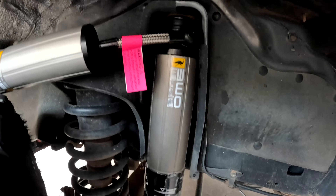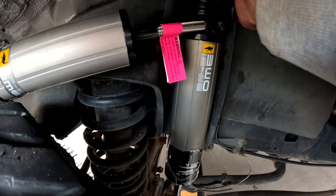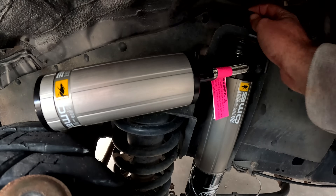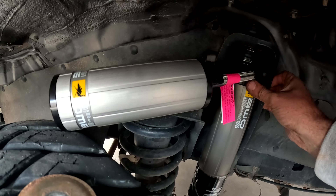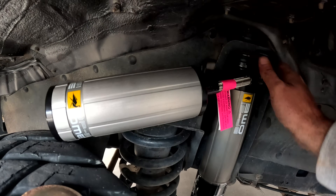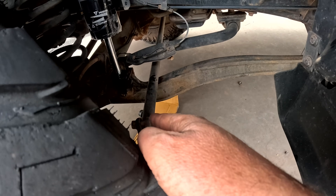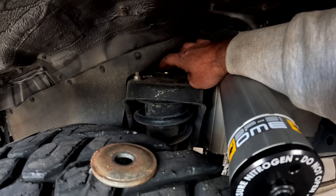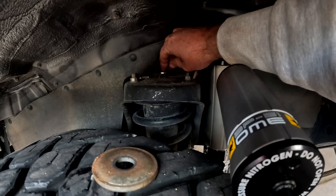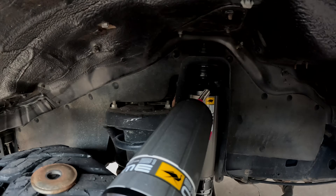That shock is ratchet-strapped in, a few arguments later. Be careful - put that new bush in, and Sue has got the nut and washer in her pocket. Then we're going to put the new bush on there, tighten that all up, and then we've got the bracket to go on here. I'll just go around the car and make sure I've tightened everything.